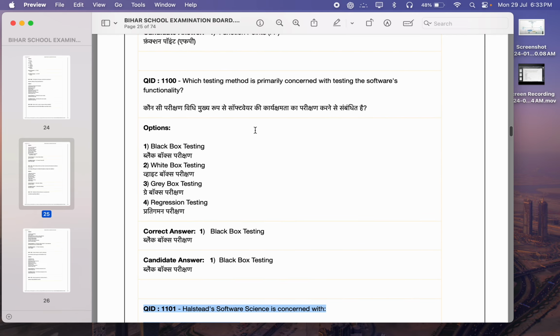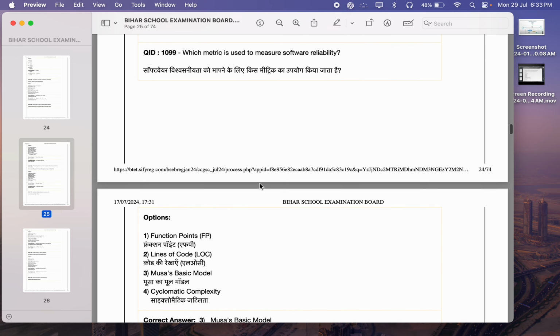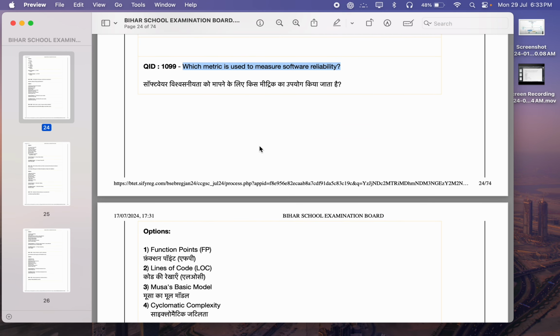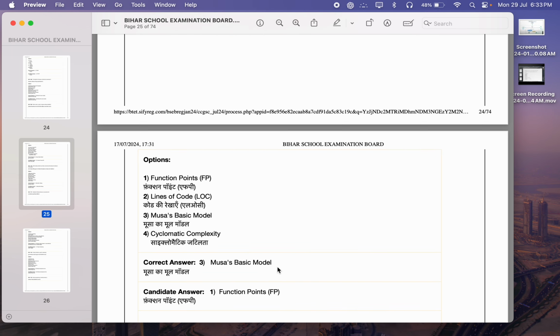Okay, so now some of the questions are coming which are tough and you might not have heard anywhere. But before that, let's look into this. Which metric is used to measure software reliability? Reliability means how good is your software. So my answer would be, the number of lines of code doesn't tell you whether your software is good or not. Function points, I mean, it can be an answer like what all functions are there. Okay, so I can just remove the second one. It can be one, three, or four because I don't know any of those.